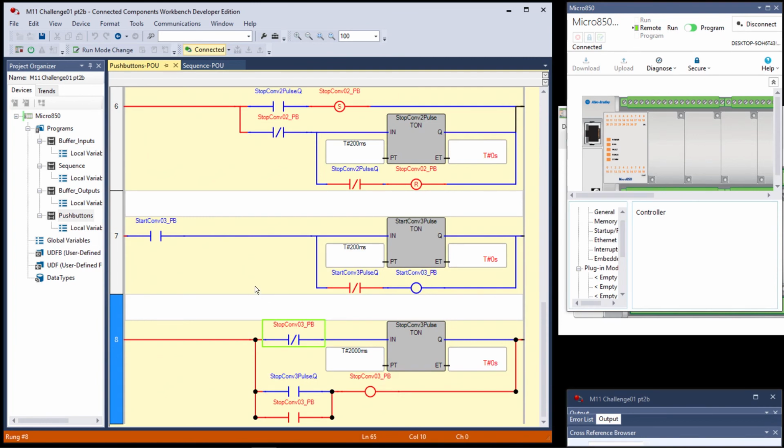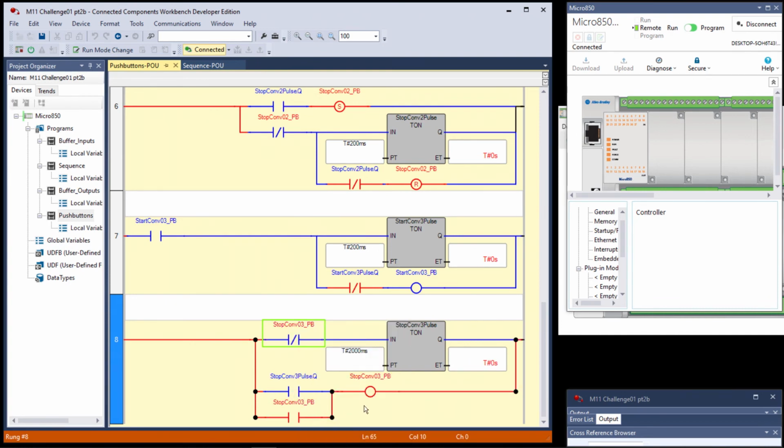Now, remember I said that this is scan dependent. So think about this. Right here at the very first instruction in the rung, I am going to toggle this off. And it's going to stay off for at least one program scan. So during this scan, when I toggle this off right here, that means this is going to be false. So when I toggle this off, this goes true and that goes false. That's what allows this to drop out, or rather, I should say, that's what keeps this instruction from turning the stop conveyor 3 push button back on: when I toggle this off, right there, that went false.